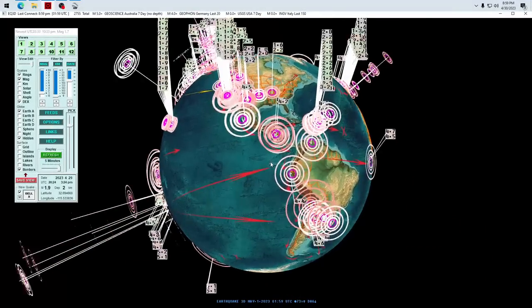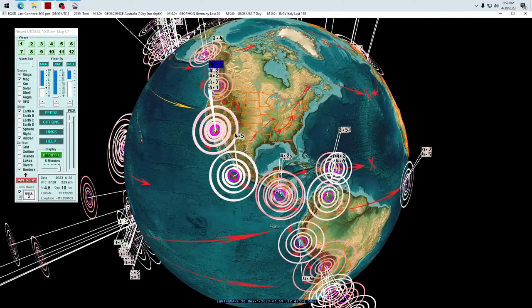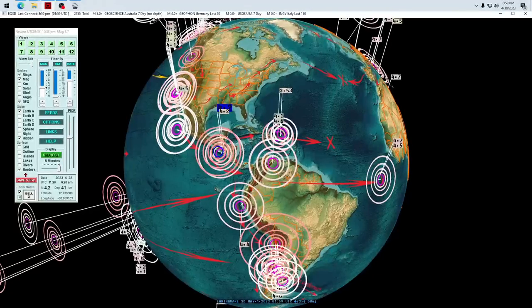Central and South America, let's talk about this. Equidistantly spaced earthquakes again. We're going to go from the United States, check it out, 4.5, 4.2. We go down to Mexico, 4.5 and 4.2, spread out. Then we go over to the east, and we have a 4.6. Now guess what? If you take the 4.5 plus the 4.2, you get 4.62. So, cumulative total going over to Venezuela.